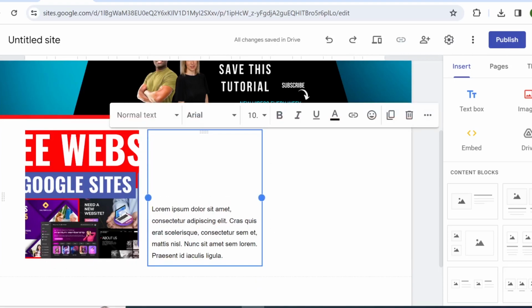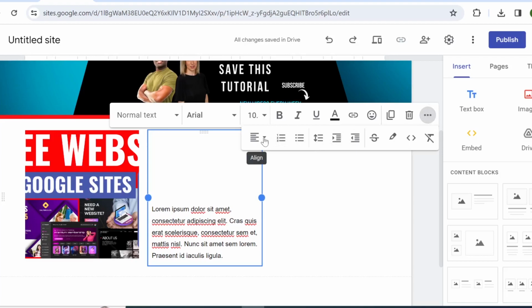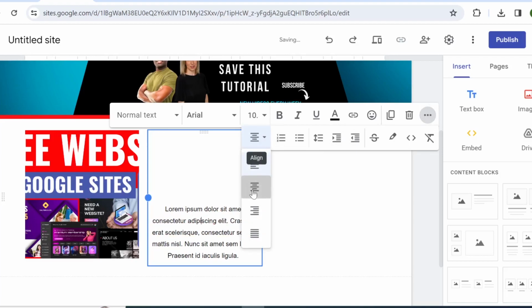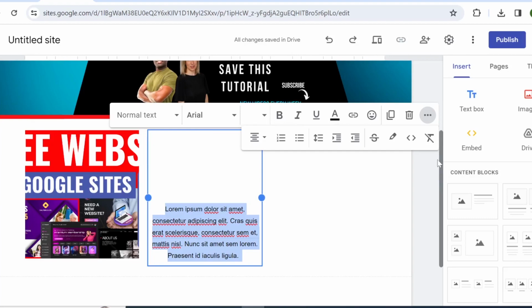Then on the text itself, you will have additional options that you can use, and if you come on this menu right here on the More, you can also see some options for how you can align the text within its box. So that's not so much across another element, but just within itself. Okay, so you can use all of these options here as well.